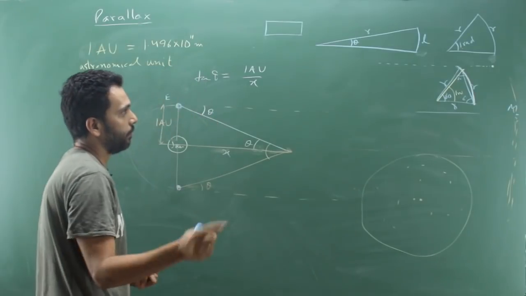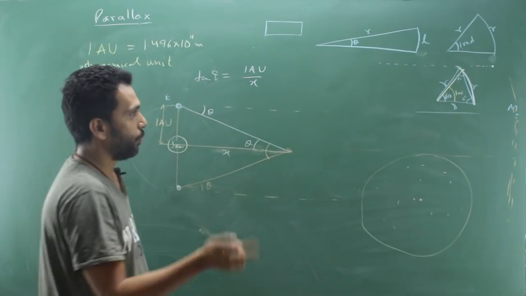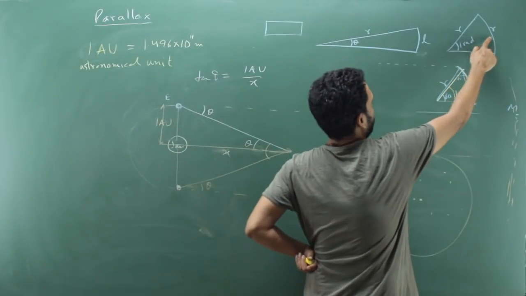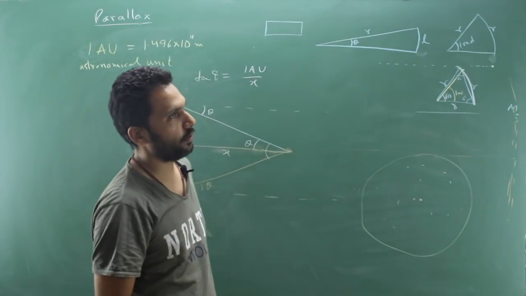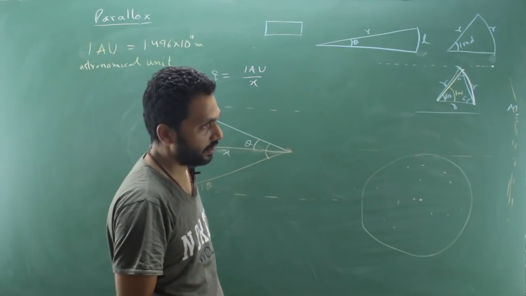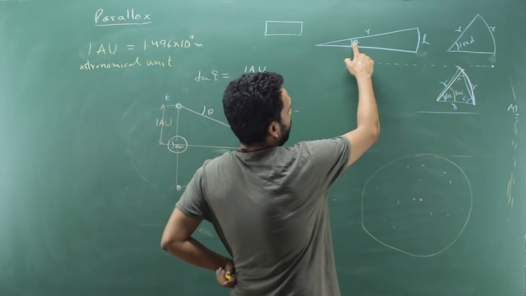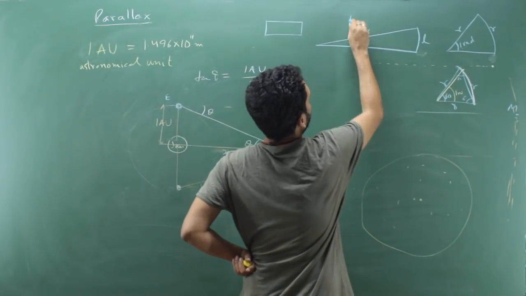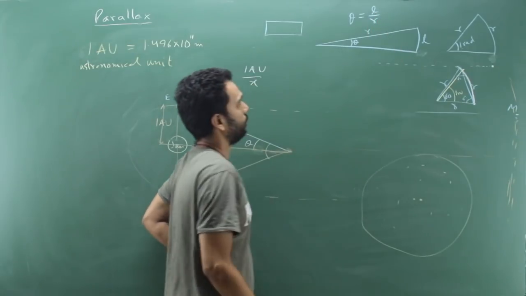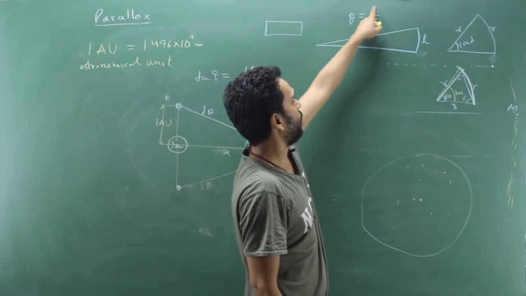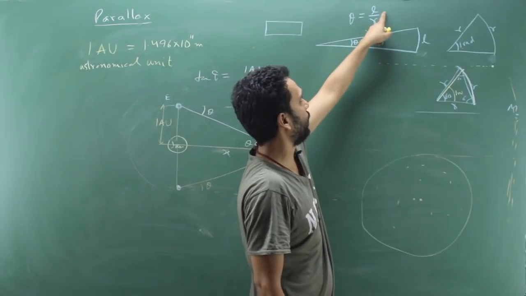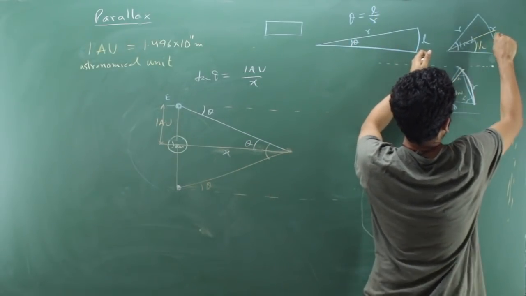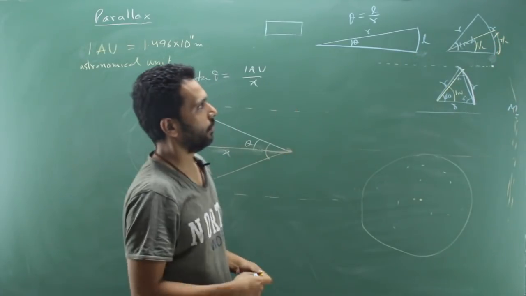Get the point? And obviously we'll be doing the math and get the exact value. So by the way, 1 radian is when the arc length is equal to R. So half a radian will be what? When the arc length is half of R, right? So theta radians will be what? Theta times R, or theta radians will be L by R, the arc length by R. If theta radian was 1, it is R by R. If theta radian is half, the arc length becomes R by 2. It is simple unitary method.